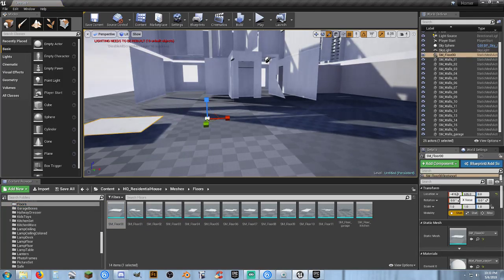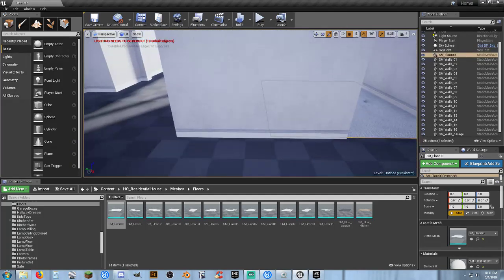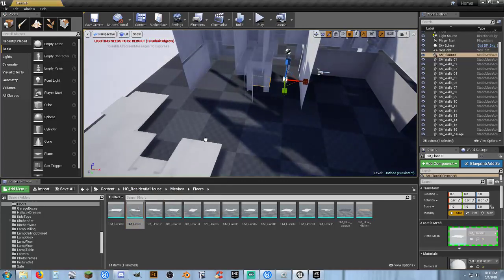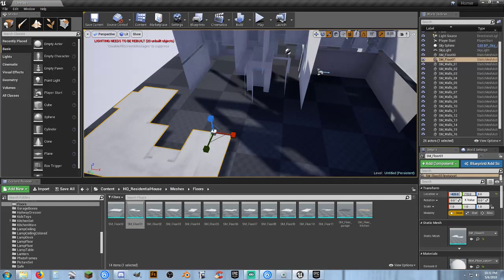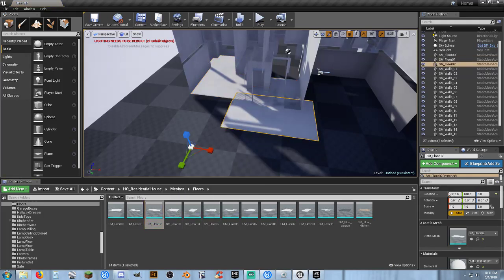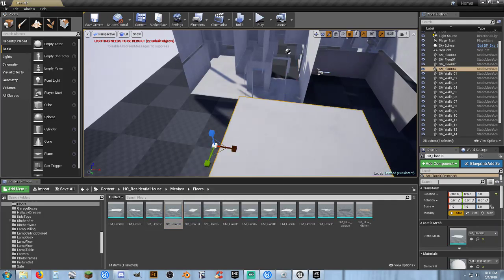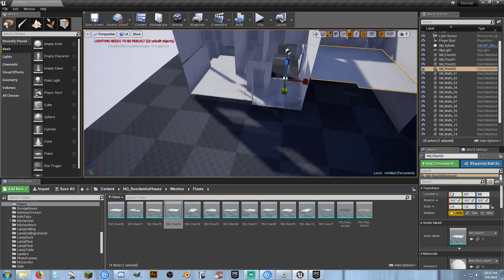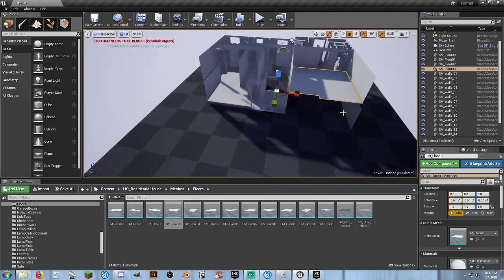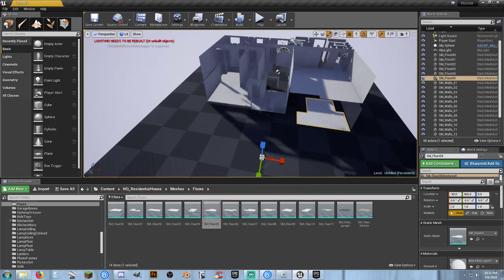Grab that and, all right, that fits right there. Yeah, everything is set off of this. So pretty much you're laying out everything, and you can actually build this into a blueprint, is what I'd probably end up doing. Setting up lighting and stuff like that in there as well.